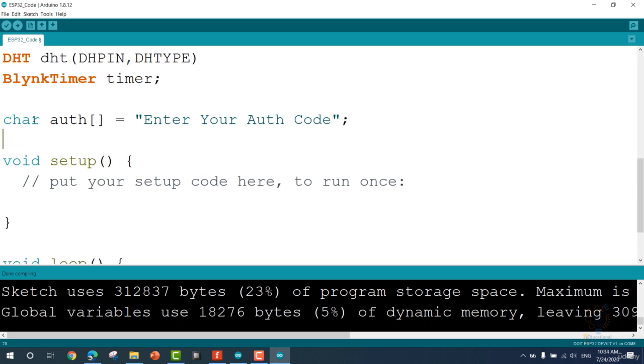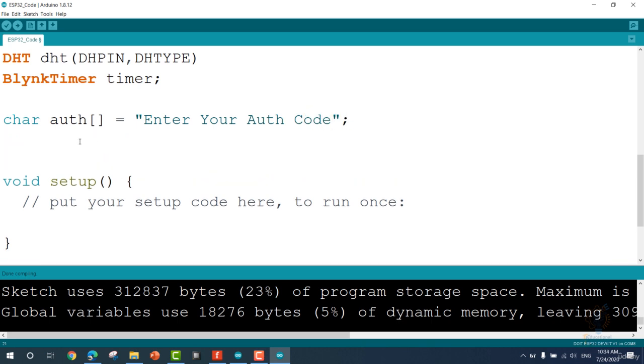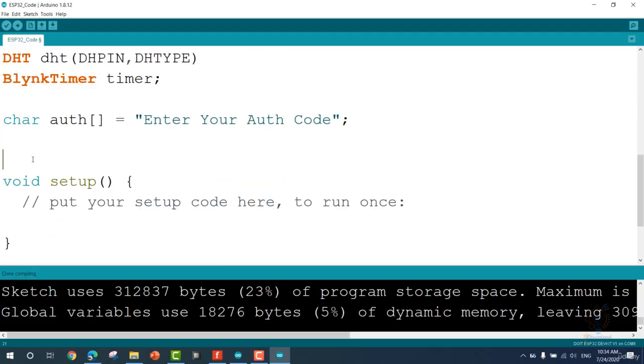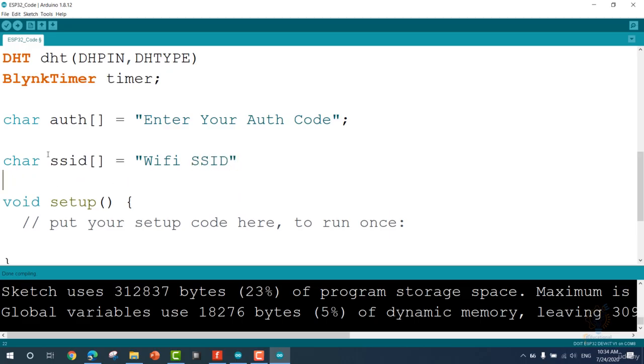Now, since our ESP board is using Wi-Fi to connect to the internet, we need to make sure that we have the Wi-Fi settings set up correctly. So define a new character for the network name, and here we will add Wi-Fi SSID, and another character for the password.